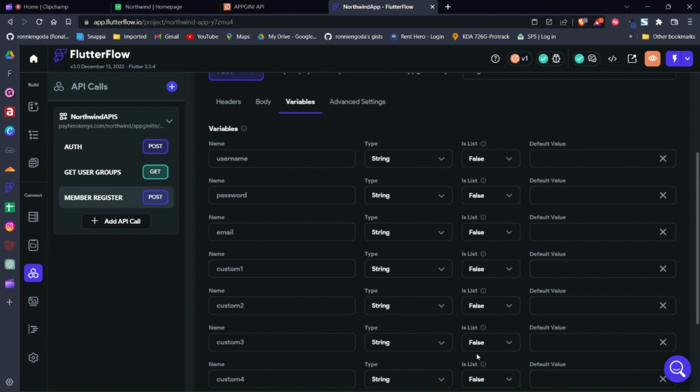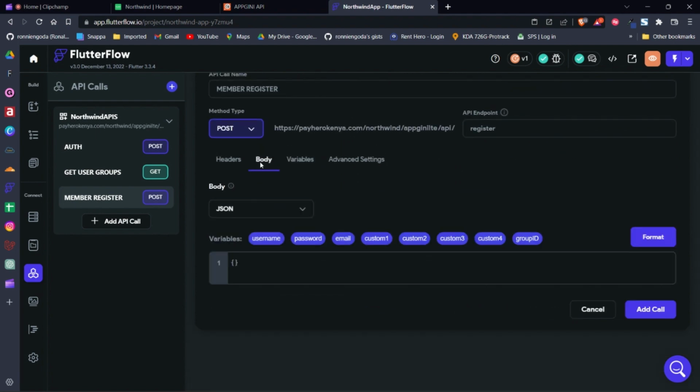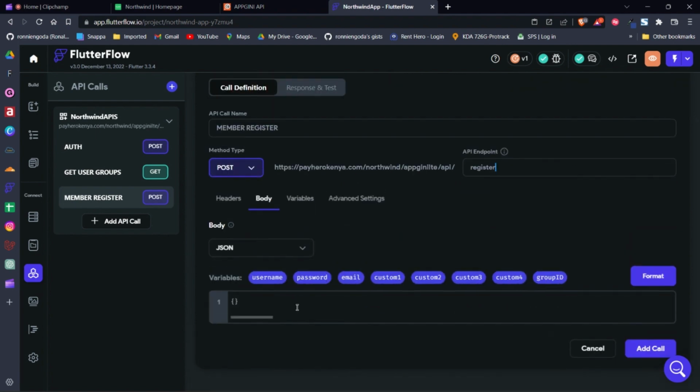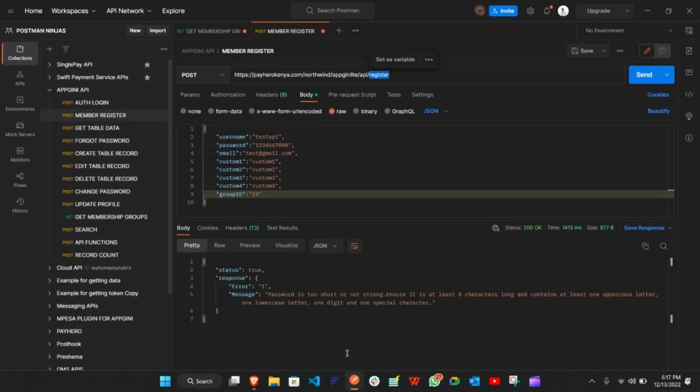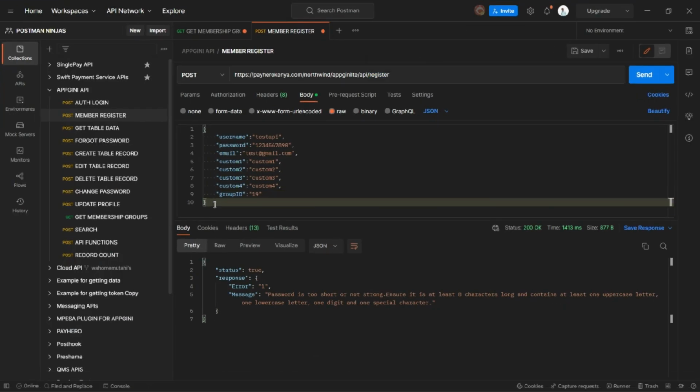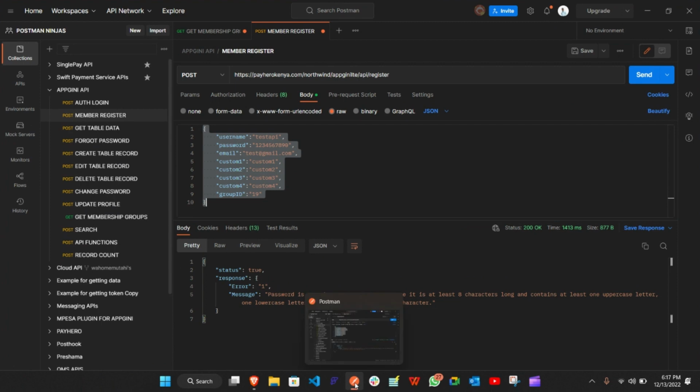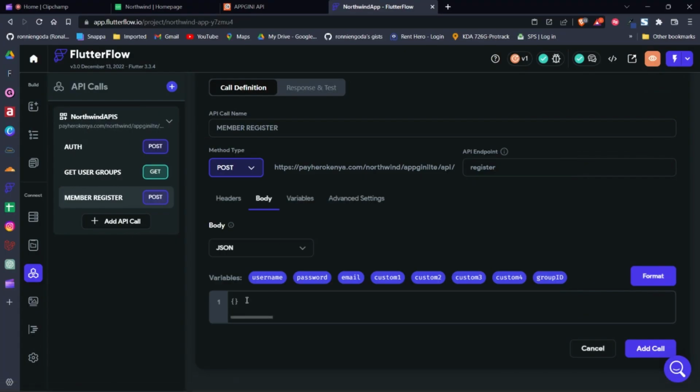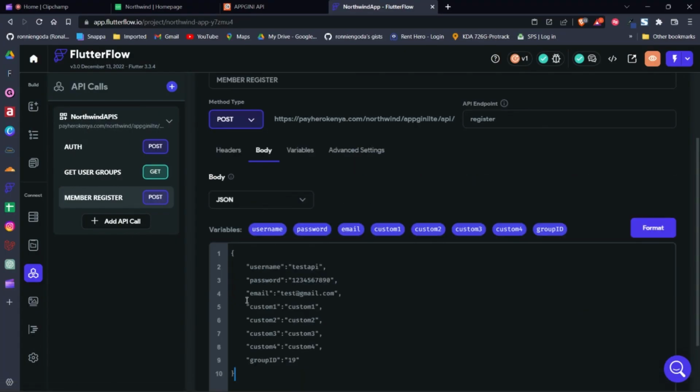Okay, so we go back to our body here and just define our JSON. We could just copy this. Let's remove these values there, as in the variables that we have on top.